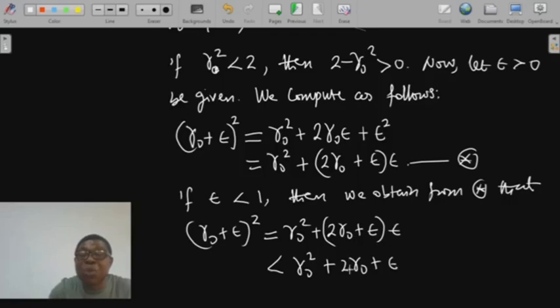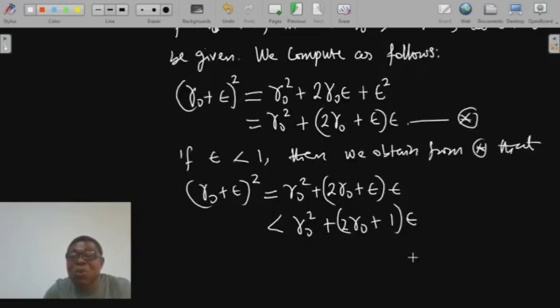So what I'll do is to go back and apply it in such a way that I'll get what I really want to get. And to do that, we'll return to this. So what I'll do is the following. So let us watch. This will be less than 2 gamma naught plus 1, then times epsilon. So you see, this one is the one that brought about this inequality because this is assumed to be less than 1. This particular one now will help us handle it in a special way.